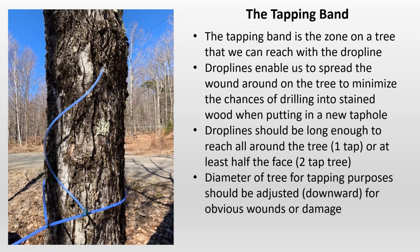So like 300 trees, we'd make sure they were like upwards. 300 trees, we did like this. 300 trees, we did like that. That's terrible. And then 300 trees, we did like this. That's even worse. And we didn't see any difference in the sap yield. Three different years, three different setups. What was your vacuum like, 26, 27, something like that? Never under 25.